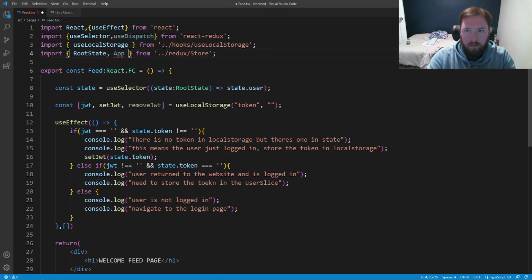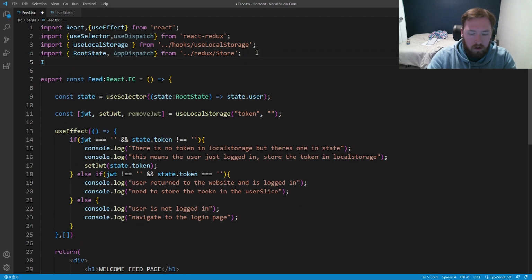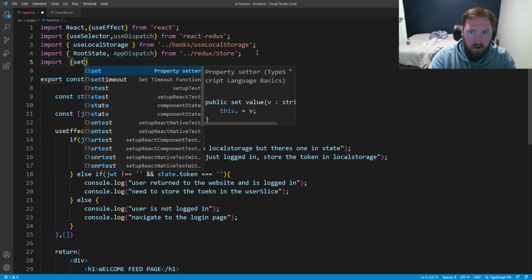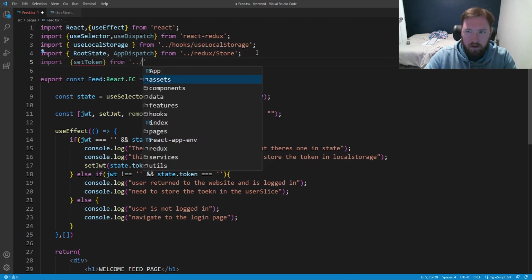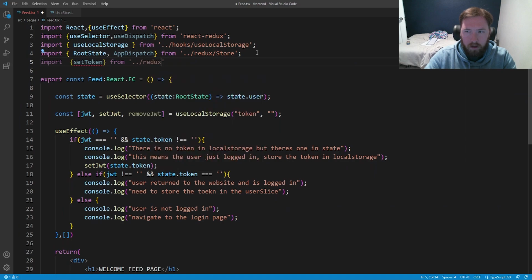And then we also need to import our set token from our Redux slices user slice. I don't know why that one didn't pop up. That's interesting. All right, now it popped up. That's good to go.